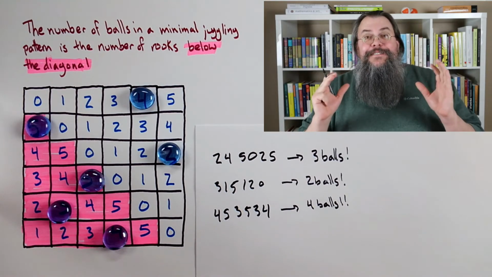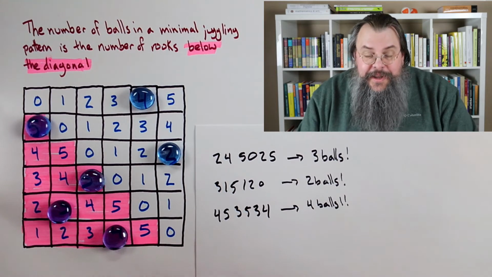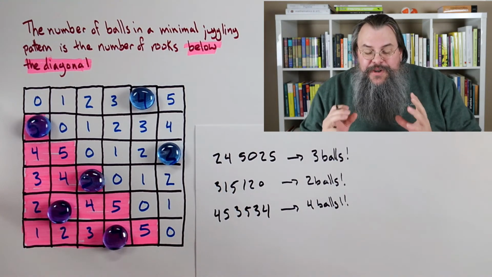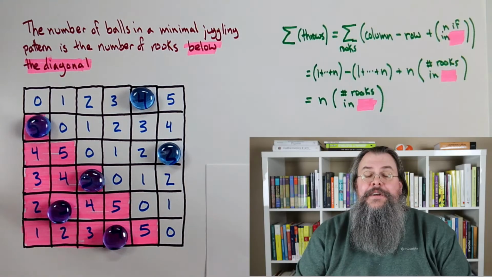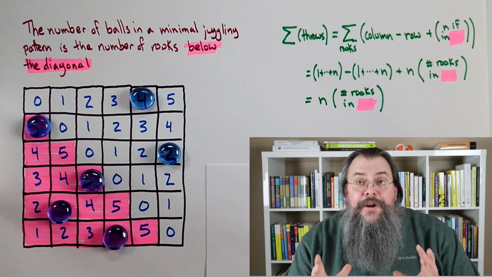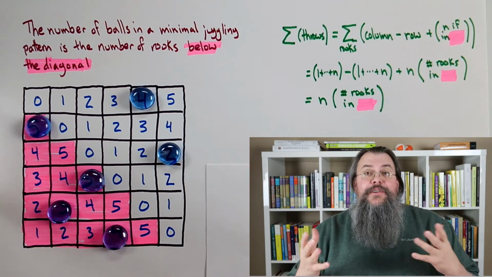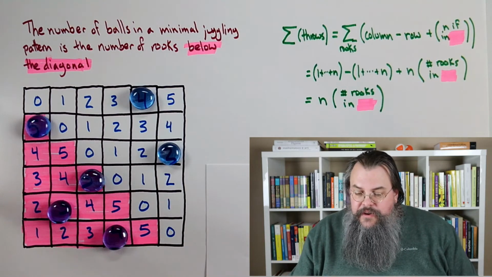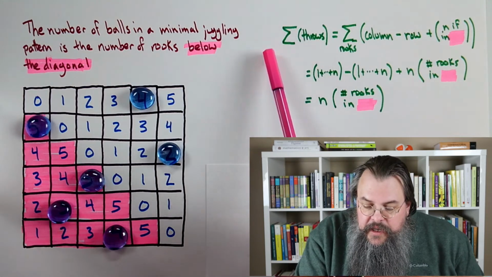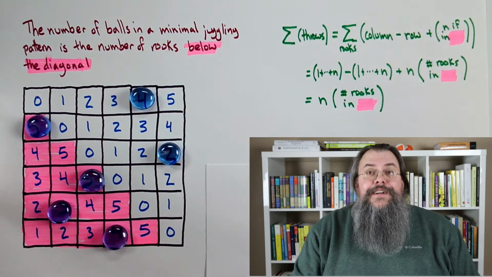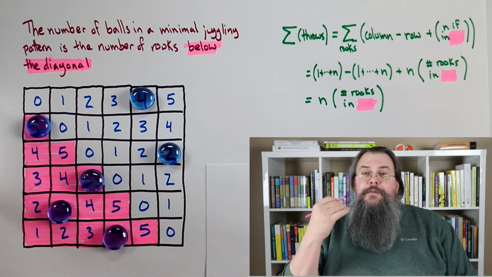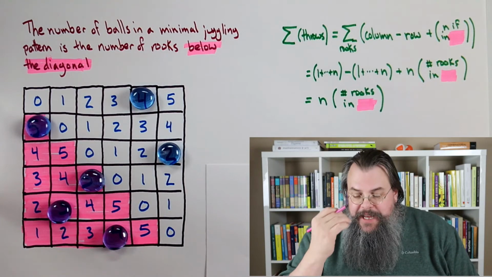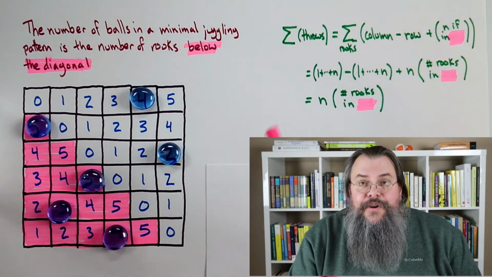Okay, now, why is it true? It turns out the proof is really good. It's a beautiful, beautiful proof. So the way we're going to do it is we're going to add up the throws, because that's how you figure out how many balls you need. You add up the throws. So remember, if you see a sigma, it's a Greek letter, and whenever we see it, we think of adding. Sigma for sum, for adding. So add up the throws.